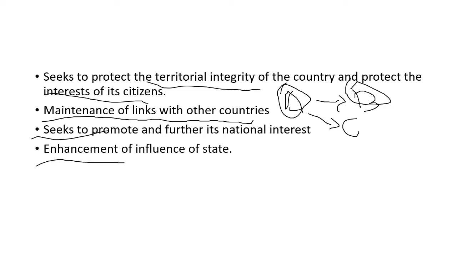The foreign policy aims at enhancement of the influence of the state, either by expanding its area of influence or by reducing other states to a position of dependency. The policy of the United States and the Soviet Union in the post-World War II period, which was the Cold War period, has been largely motivated by these considerations, when they tried to influence other states or shrink the influence of the other state in their influential circle.